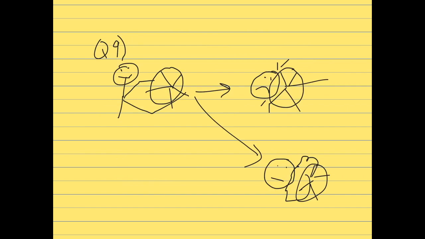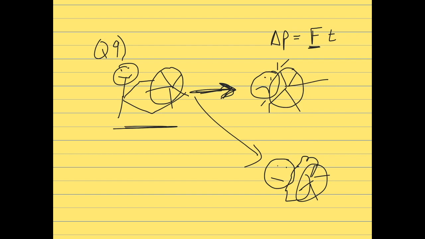All right, I don't know if my drawing is very good on this one, but it says, what is the advantage of an airbag in reducing injuries during collisions? Explain using impulse and momentum ideas. Okay, so we see our character here is driving along, very happy, holding onto the steering wheel, gets in an accident. The top arrow right here says that there's no airbag. You hit the steering wheel and you come to a stop. That stop happens very quickly. So there's a large change in momentum, a big delta P, in a short amount of time, which means the force is going to be really big. And that's bad. That's why we have a frown.